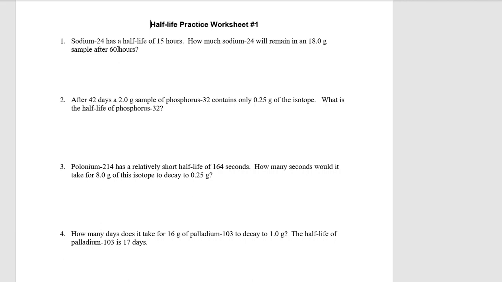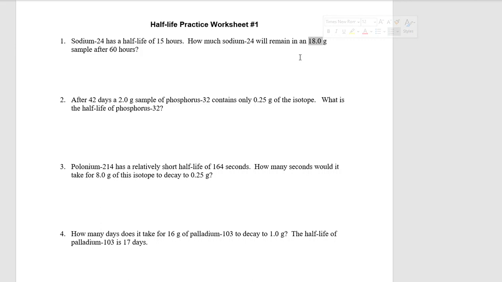So what we're going to do is take 60 hours, the total time, and divide it by the value of a half-life. That's going to give us how many times the sample cut in half. So if I do 60 divided by 15, I get 4. So that means the sample cut in half 4 times. Okay? So what I can do is take the original mass of my sample and divide it by 2 4 times. And that's what I'm going to get. So I could just do that in my calculator.